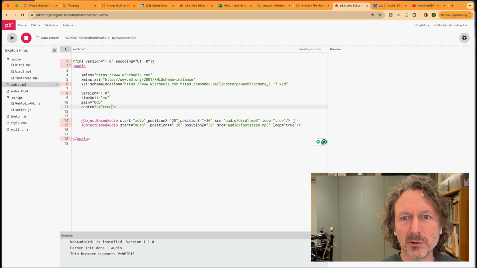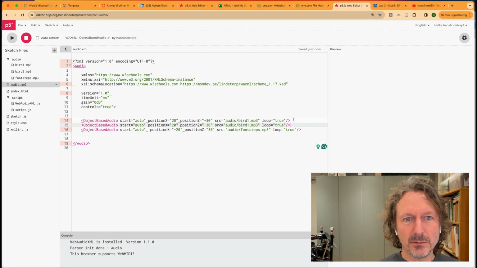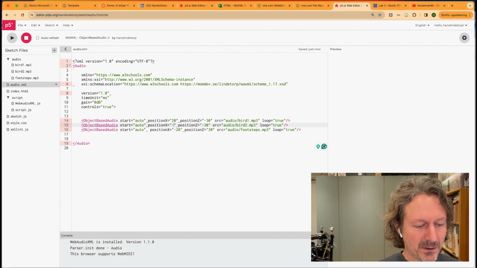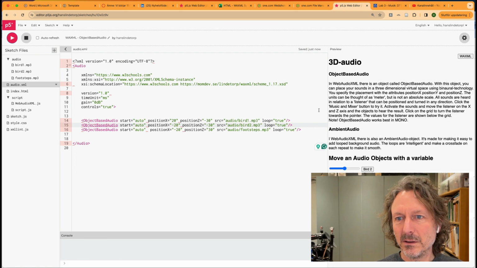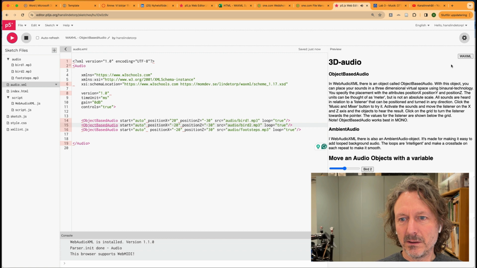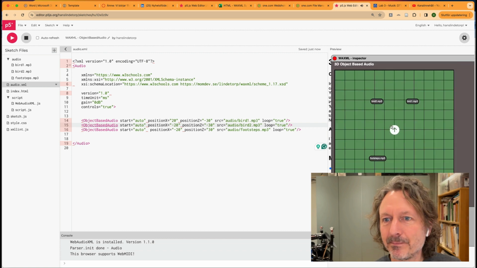Okay, if we would like to have a second sound, we can just make a new one here and point it to the bird2.mp3 file. I position it to the left, but still in front of me. So we will have 2 birds playing in front of me, like this.